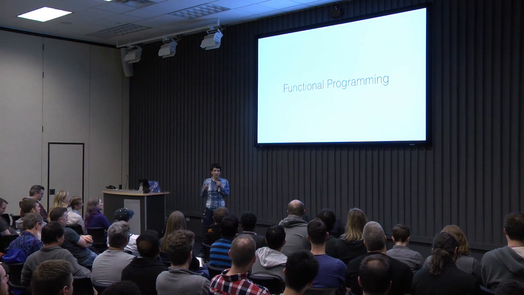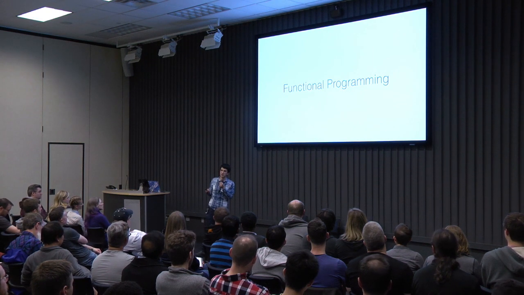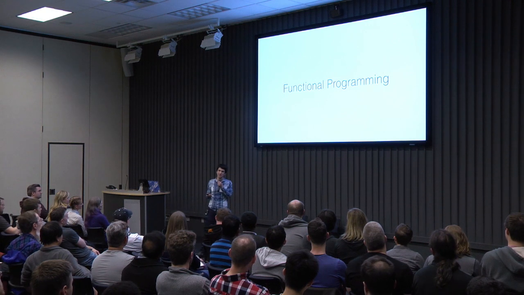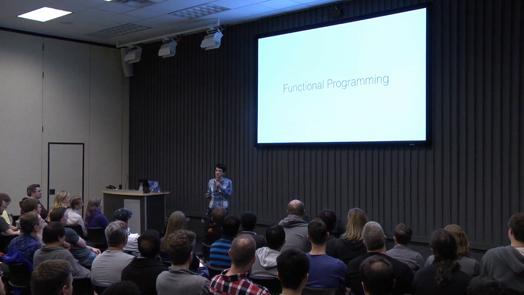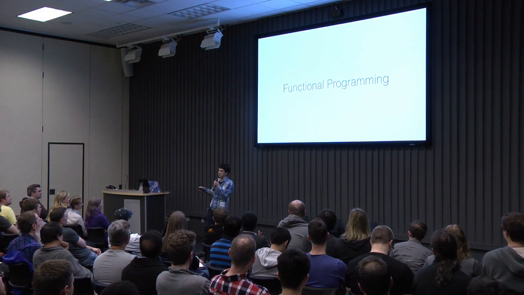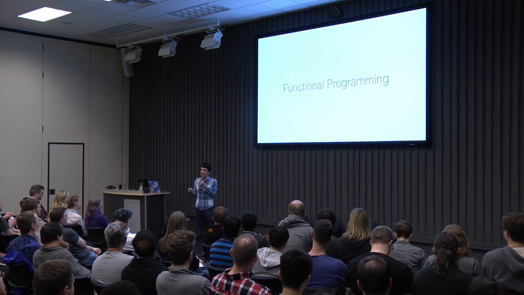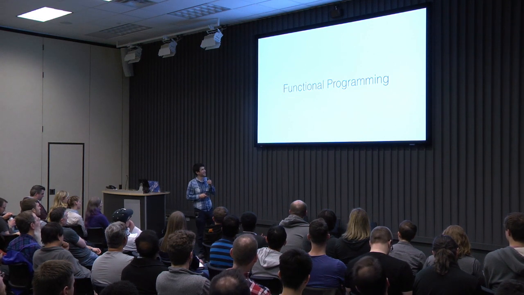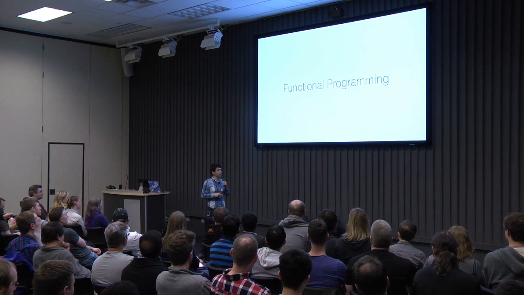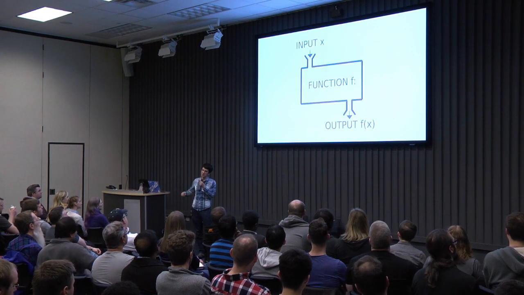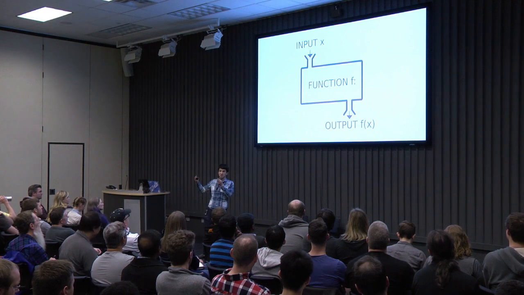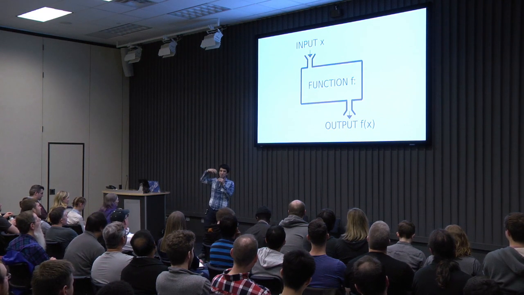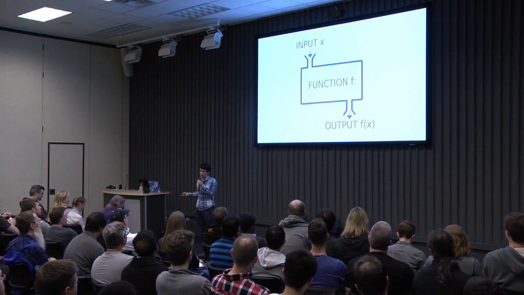So when I was writing this talk, I talked to a lot of my friends who are very into functional programming and asked, what do you define functional programming as? And came up with approximately 50 different answers. So this is going to be my version of what I consider functional programming, but please don't get on my back about it, because there are a lot of different ways to interpret it. The way that I interpret functional programming is that it's a style of programming built on functions. And by functions, I mean a function that has inputs and has outputs.